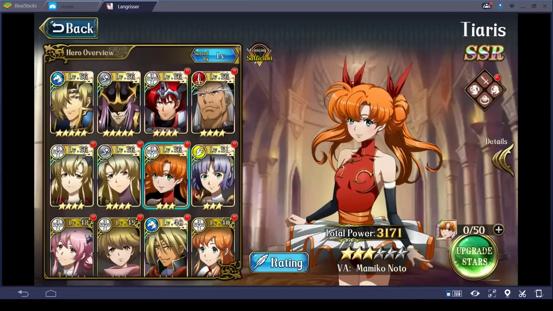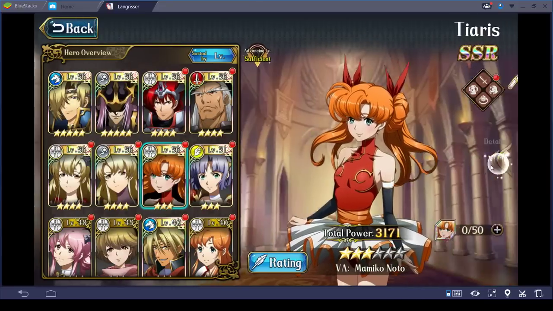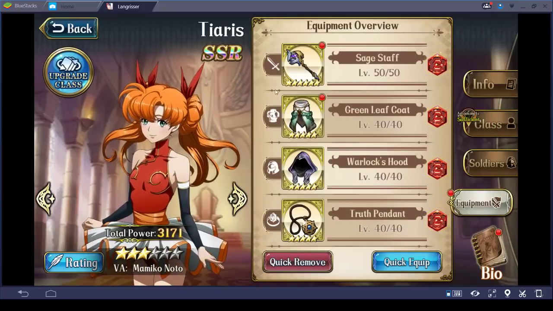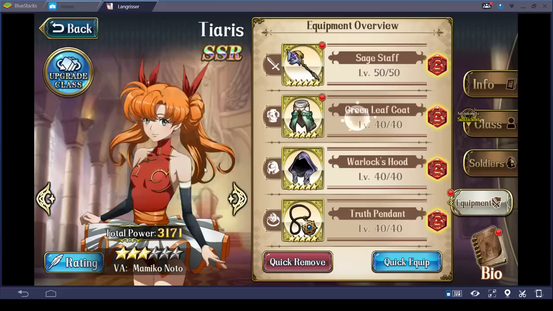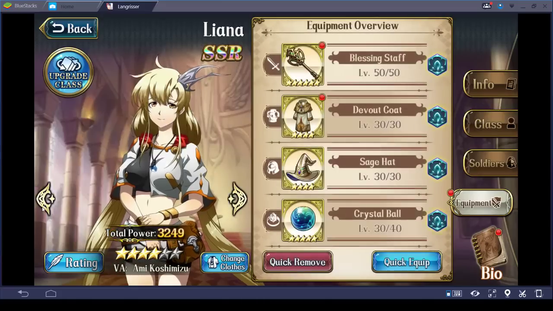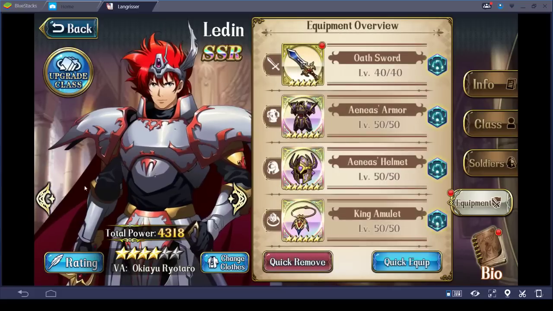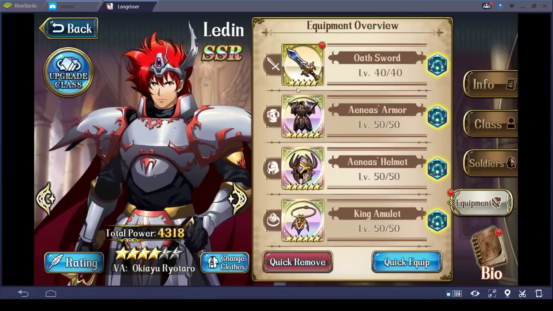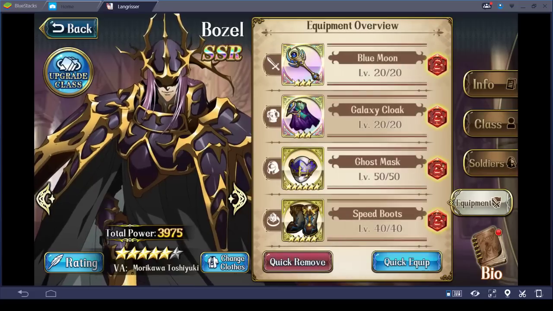And so that was my party. You can see, most of the equipment is still SR items. It's just that they're pretty upgraded. They're level 40s and 50 SRs. Other than that, you know, I relied very heavily on Ledin, who had the full equipment set. And that was really what made the difference.